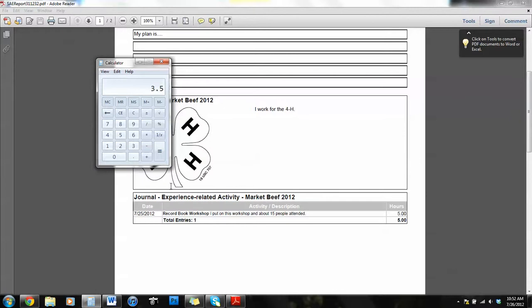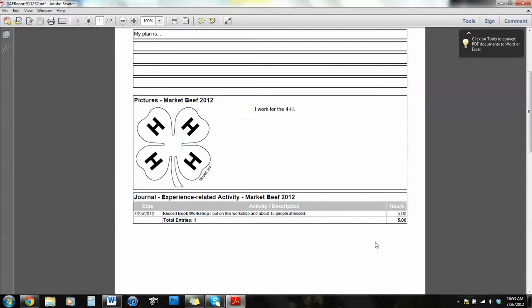Now you might put animals ate well, we upped their feed to 2 cans or 5 pounds or whatever you want to do there. Now if you wanted your monthly hours, of course you would multiply that by the weeks of the month. So maybe there's 4.5 weeks in that particular month. It would be 15.75 hours a month. Something like that.